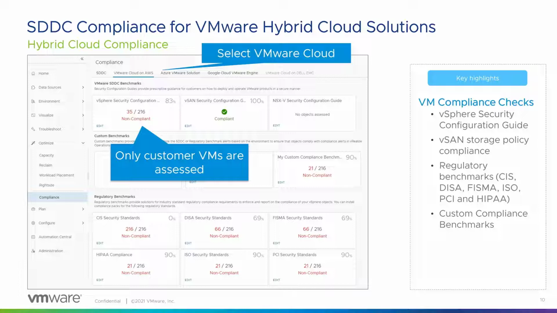So this includes the vSphere security configuration guides, as well as regulatory and custom benchmarks. The vSAN security configuration guide also applies here because it is looking for encryption being enabled for your virtual machine. So again, we're not going to evaluate things like the ESXi host configurations and whether or not SSH is enabled or disabled, or if the DCUI timeout is configured or not. This information is not available outside of the providers, not to mention it's managed by the provider as well. So if you do have questions about that, you can reach out to the providers, but that information is not available within vRealize operations for those reasons.